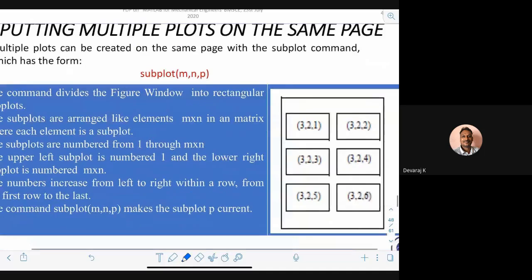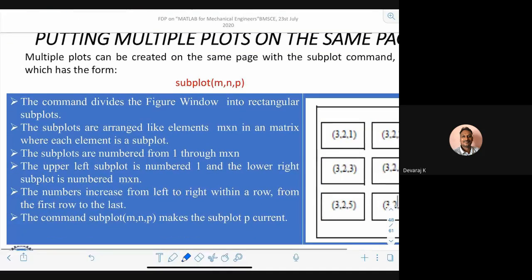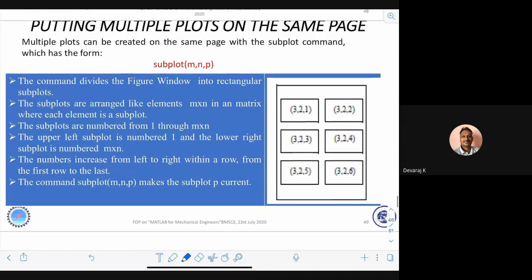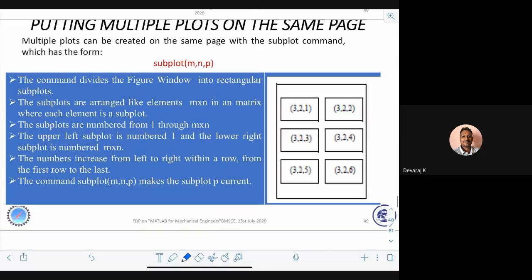The second point I would like to discuss here is putting multiple plots. Anyway, you have done the exercises on plotting. For the same plot, the number of graphs you want to do, you can use the hold on command, or in a single line command itself, you could have plotted x versus y, x versus y1, x versus y2, like that. But here, I would like you to extend it to another concept called subplot. In subplot, what you need to define is how many graphs you want. Each is different. Its x-axis, y-axis could be different. So in that case, I can't plot it on the same thing.